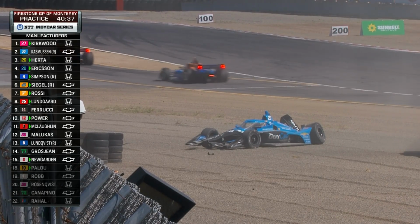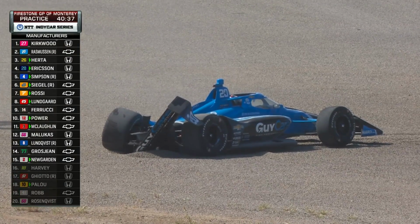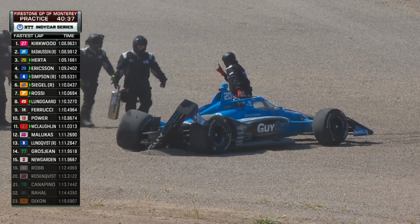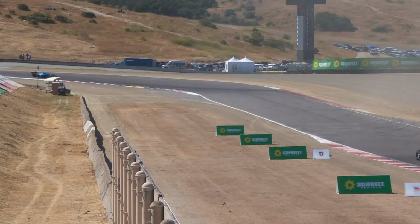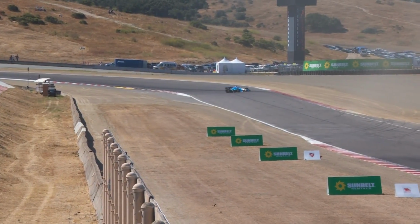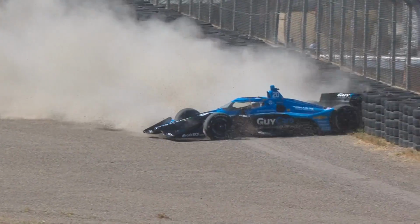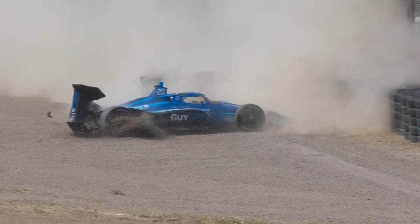So that's going to be certainly the left corner. A question about how much other damage in the rear, the wing. Did it get a front corner as well as it spun around? Yeah. You've got to think there's going to be some damage to the front there as well. It's a little bit slower, so right down in the compression, maybe gets on that curb a little bit too much, upsets the back of the car, and just overcorrects a tiny little bit. And you can see at that speed how much that puts you off the line. Left front hard in, left rear obviously hard in as well.